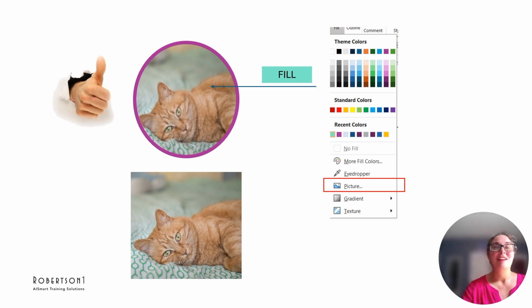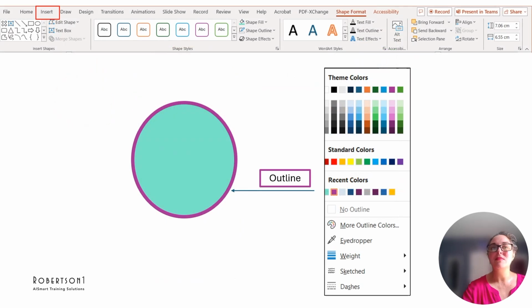All right. So the other part of the shape is the outline or the stroke. Just as you have all of your shape fill tools, the shape outline tools are also here. You can access them through the Shape Format tool over here on the side as well. And here you have the weight or the thickness of the outline. You can change the line type to something that's more sketched and rough looking. And you can also have it turned into dashes or different kinds of dash dots. So that's everything you need to know about the inside and the outside of a shape.